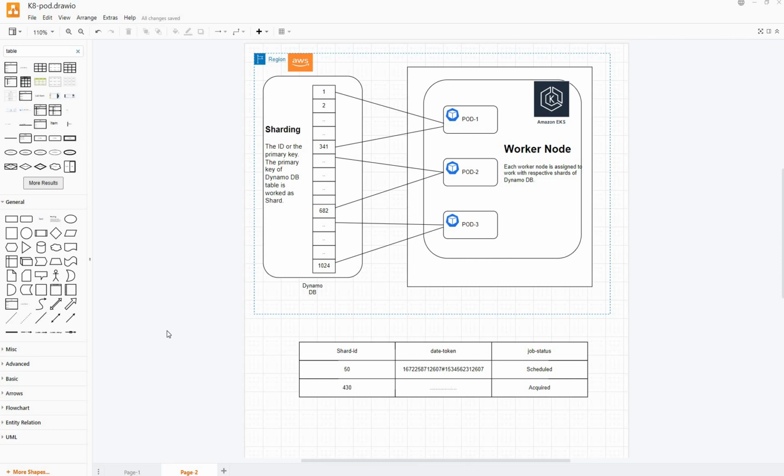So in this tutorial, we are going to learn how to consume an SQS queue item and put it in a DynamoDB table. So just a short recap. In the first part, we have seen how to create an SQS queue item using a Spring Boot app.